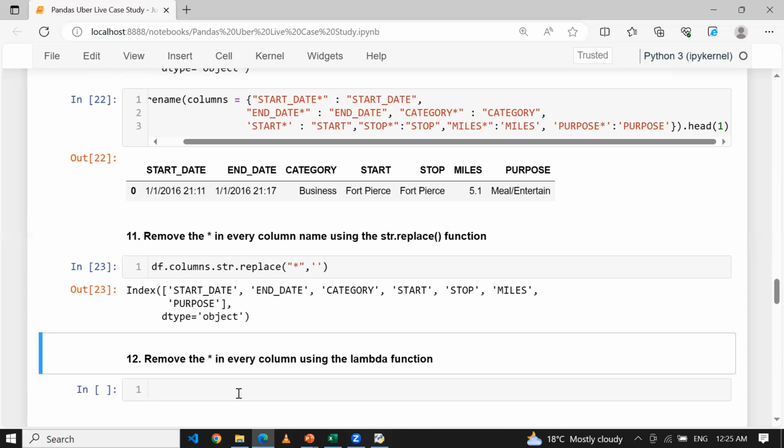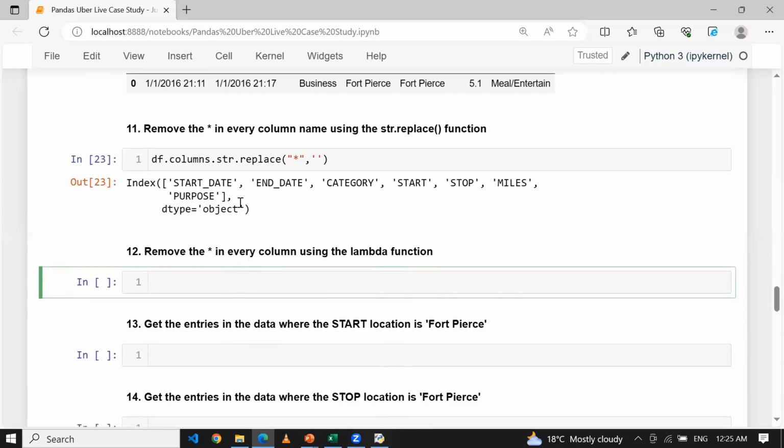And using the lambda function also, we can remove those asterisks from the data set. All right, so how can we do that using the lambda function? Simple: let's say df.rename, and here I am using mapper equal to lambda x, and x.replace, simple concept, and here axis equal to 1 and .head of 2 records.